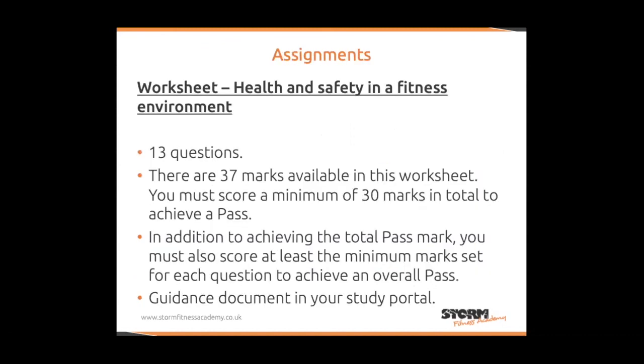That's everything you need to complete your health and safety in a fitness environment worksheet. So don't forget, it's just 13 questions. There's 37 marks available in total. You only need to get 30 out of 37 to pass. But double check, because every question has a minimum pass mark. And lastly, make sure you check out the guidance document in your study portal, as it will tell you exactly what page numbers to read to make sure you answer all the questions correctly. But more importantly, reinforce your understanding of this subject.